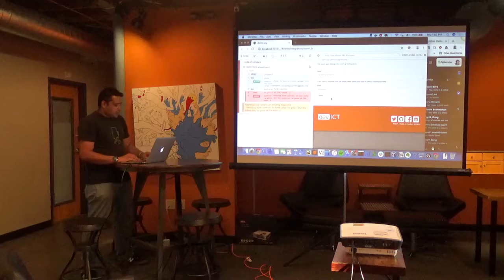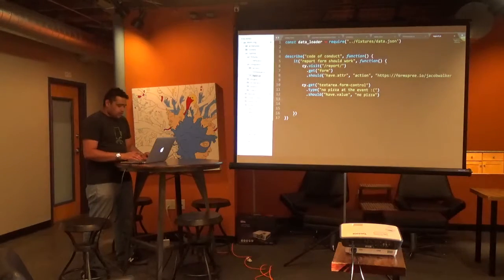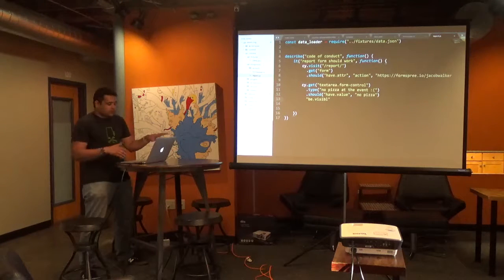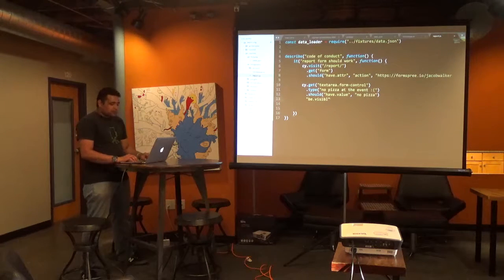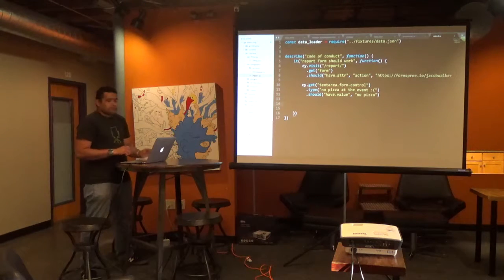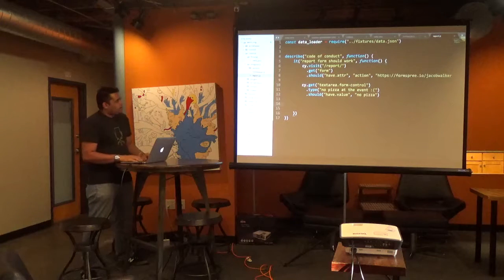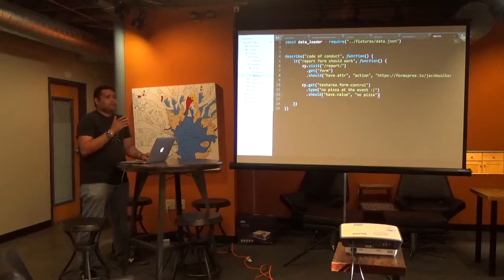So you can do things like, when I check for have value, there are other things that you can do, like have class, should be visible, so you can check to make sure that that element is visible. If you just said should be visible, that was good enough for the test. So there's a lot of control in there that you can use to control things like filling up the form and stuff.